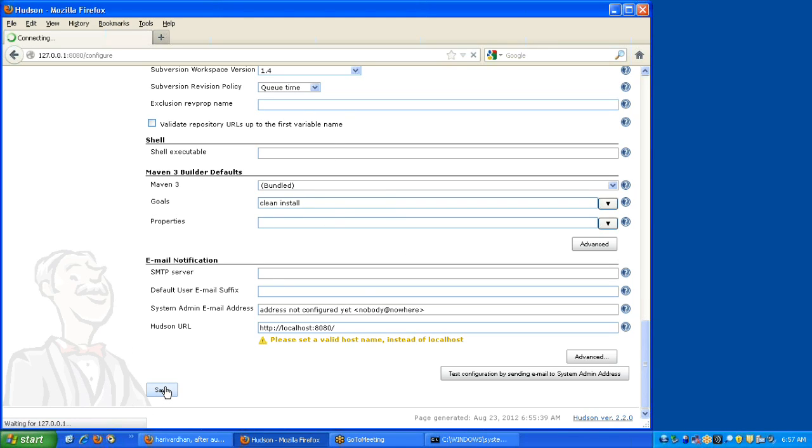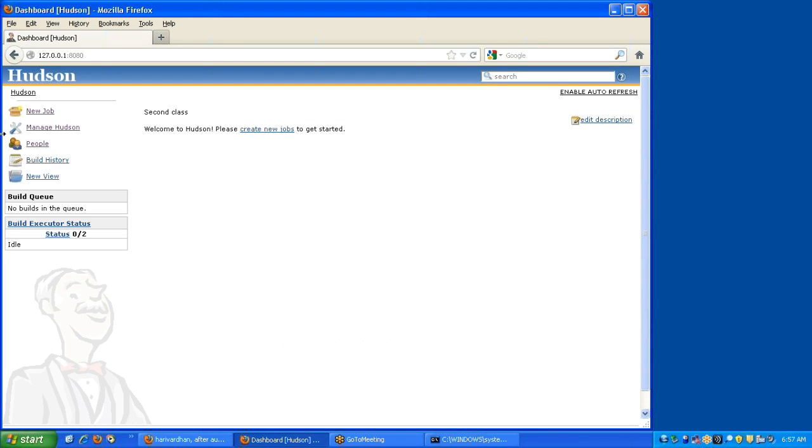Everything is optional, so based on our requirement we need to set the properties. This is the message that we have set, and it will be displayed to whoever is accessing this dashboard. If you want to communicate anything to all Hudson users, you can send it by mail, or you can just give a system-wide message.